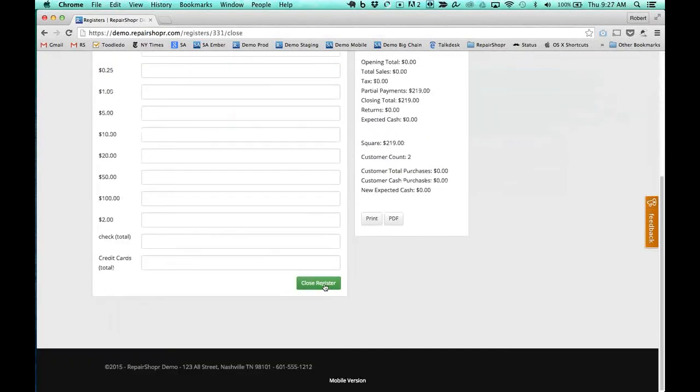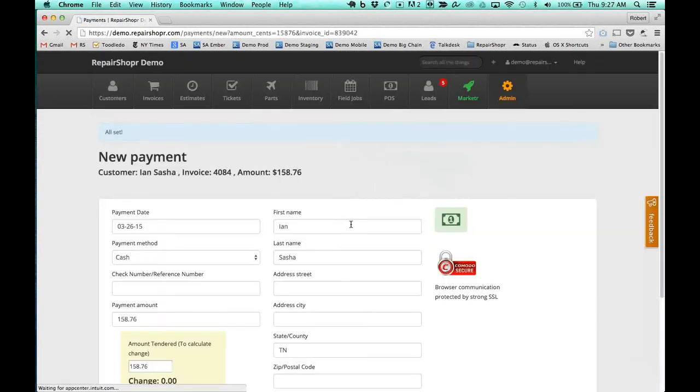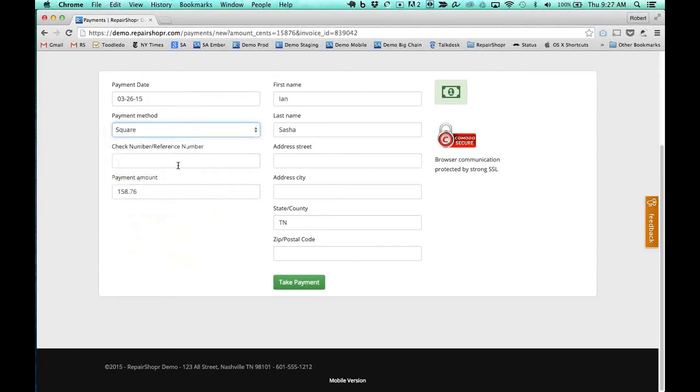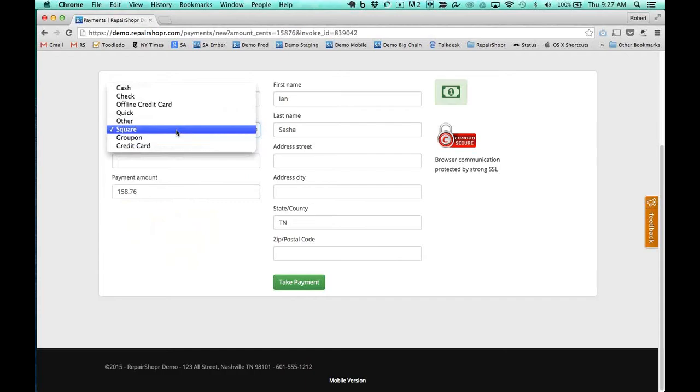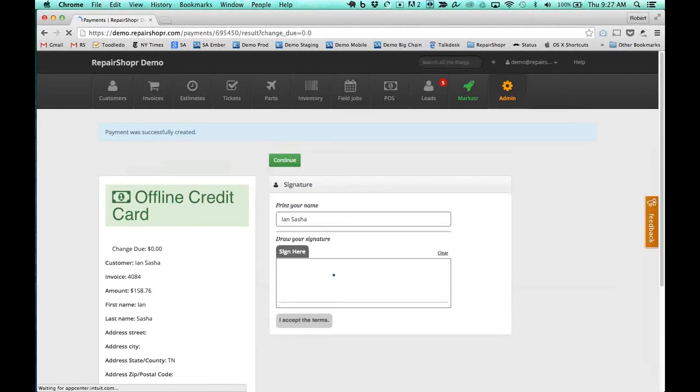We've got a register POS integration. So if you've got a register and you want to track that kind of thing, you can do that. I'm just closing the register from the night before, and in this case we do integrate with Authorize.net and Stripe. You can take payment through PayPal as well, and some people will be using Square, that kind of thing. That's totally fine, or if you've got an existing terminal, that works as well. You would just call that offline credit card, or you could create a payment method for that. So I'll just say offline credit card and say take payment. And that's going to bring me to a confirmation screen. They can sign if they want.